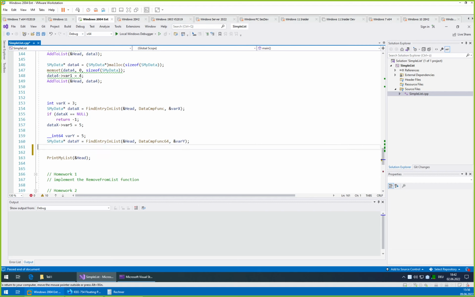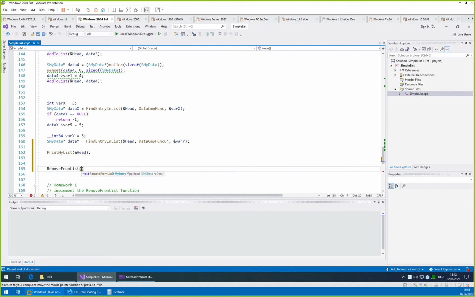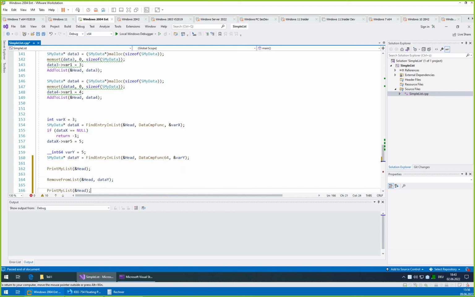Maybe we should just print the list, then the remove, and then print it again. That makes sense. I want to remove which data? Let's say I want to remove data y, because why not? And what was data y anyways? Y was 5.